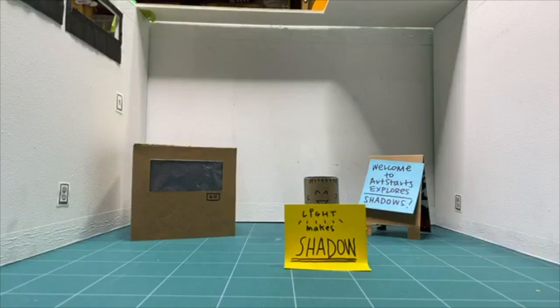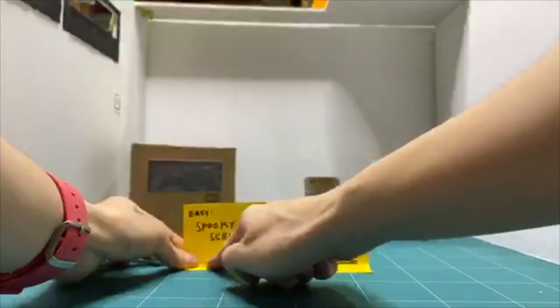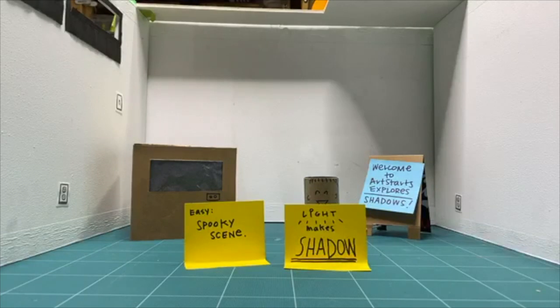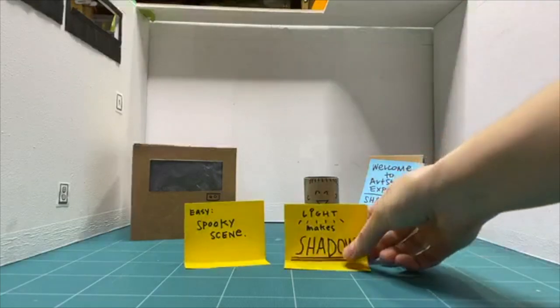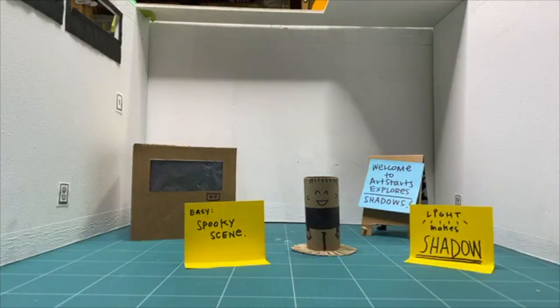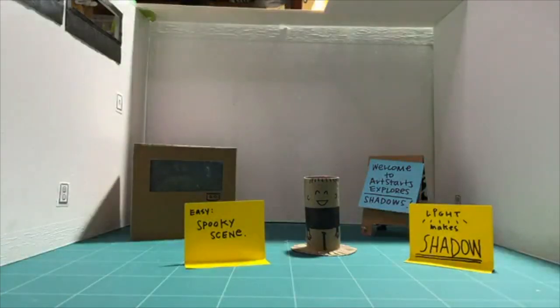I did say go into a dark room, so I want us to explore a spooky scene. If you've been here in the previous weeks, we tried making a spooky scene with framing, but now we're going to do it with shadow. What happens if we explore making a spooky scene when we have shadow in mind? First thing I'm going to do is turn down the lights, because while we do need some light, it's a little bit easier to make shadows in a dark room.